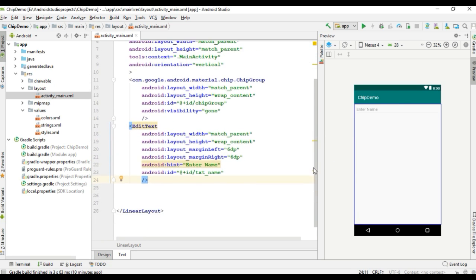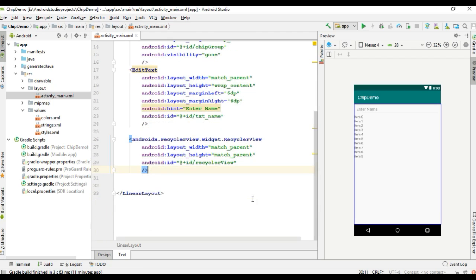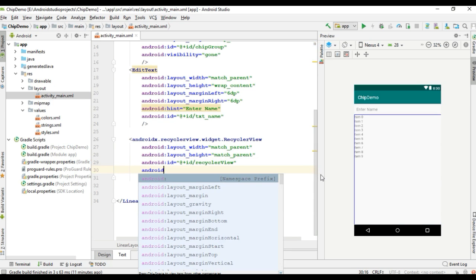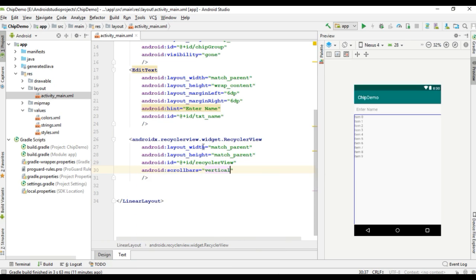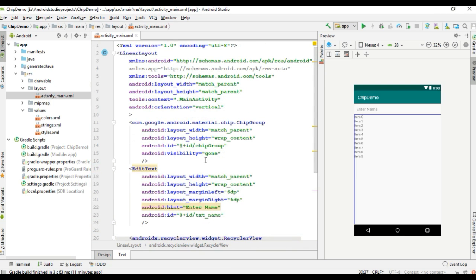The purpose of the edit text is to filter the list of contacts, with ID txt name. So now in order to display the list of contacts, I'm going to add some recycler view. So here I place a recycler view with ID recycler view. Okay. So now we can specify some scroll bar, scroll bar vertical. Okay. So this is the layout for the application.